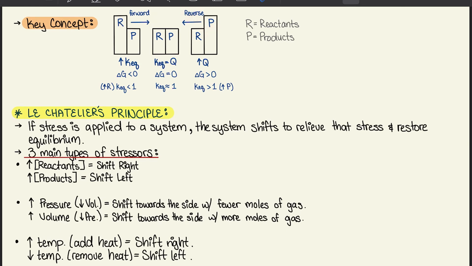Now, if you increase pressure and decrease the volume, it's going to shift towards the side with the fewer moles of gas. But if you increase the volume and decrease the pressure, so just flip those values, it's going to shift to the side with more moles of gas.